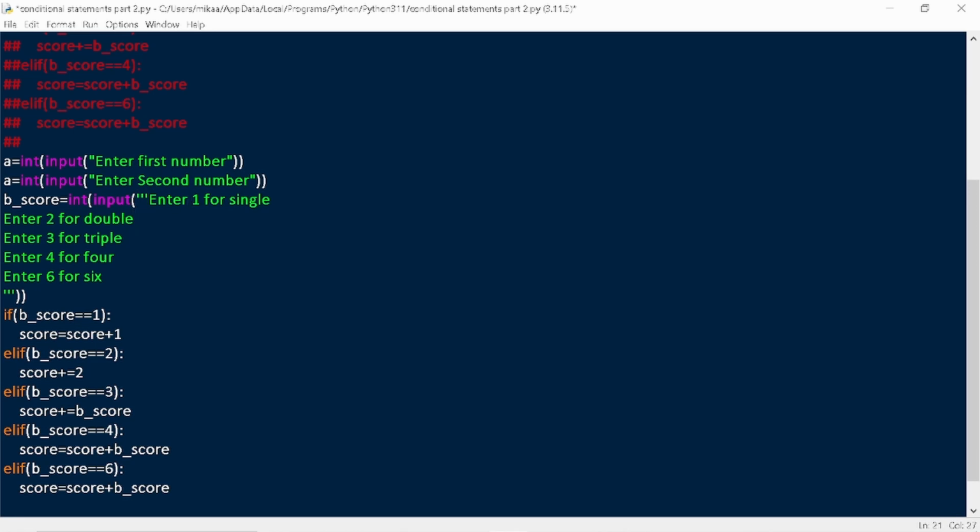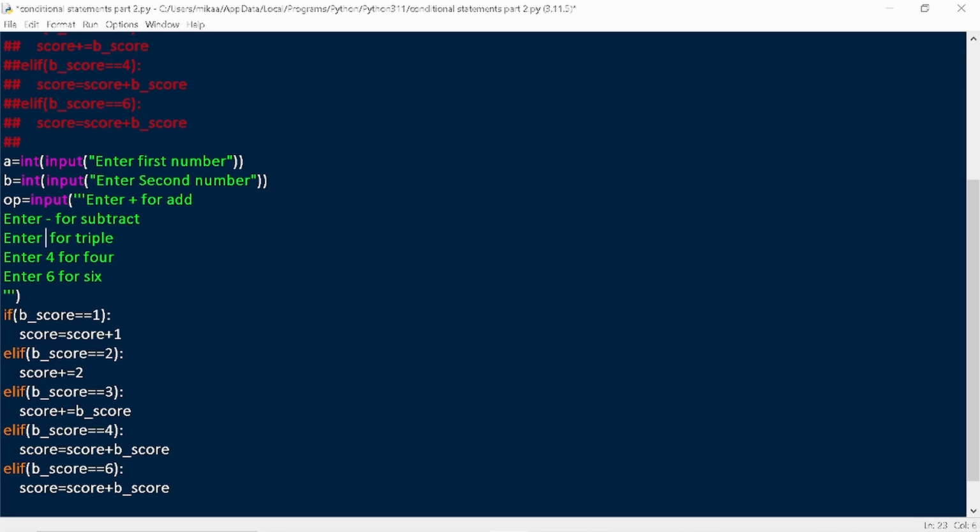Alright, so instead of integer now, we have to take string input. In Python, there is no character data type. I should write op over here, which means the operator. If I enter plus over here, this means add. If I enter minus over here, this means subtract.